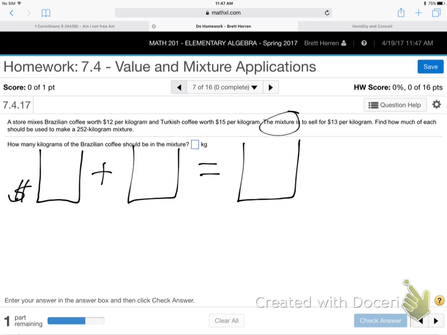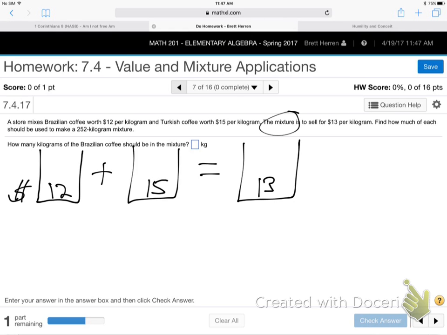So the per word is like in the percent. The percentage is like 17% of 1. It's the same exact thing. So the money per kilogram is just like a percent. Per is a good word to key on. For this to be chemistry, it would be $12 per kilogram and then $7.50 per microgram.